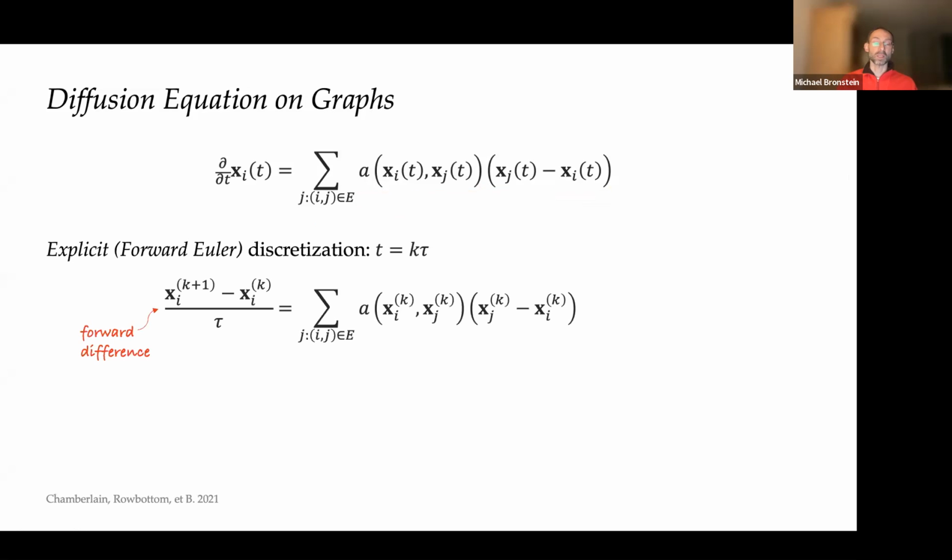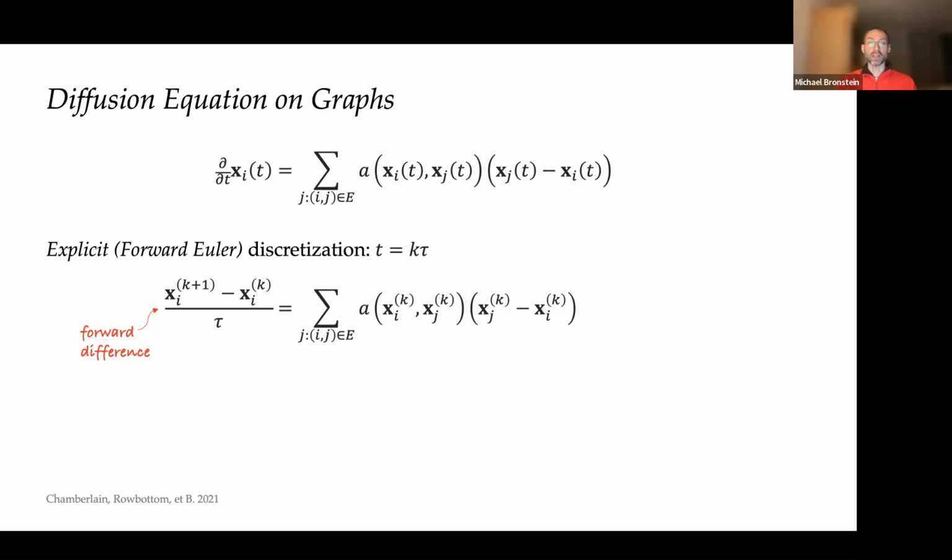In the simplest case, we can discretize it with just taking steps with constant step size that I denote here by tau. Basically, we replace the temporal derivative with a forward difference. So this gives the explicit or forward Euler scheme. And you see how the iteration looks like.